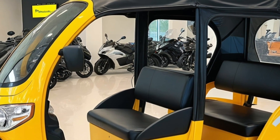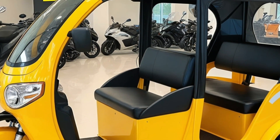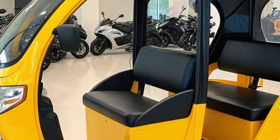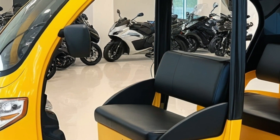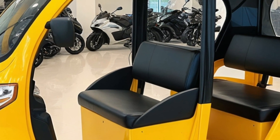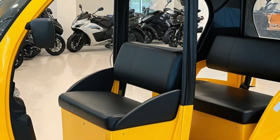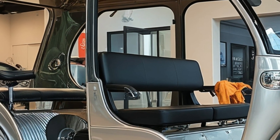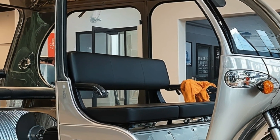Whether you're planning weekend getaways, long cross-country road trips, or going full nomad, the 2026 Dodge Camper Motorhome brings the muscle of a truck, the comfort of a tiny home, and the tech of a modern SUV into one seriously compelling package. It's a true all-in-one for those who want to live life without boundaries.